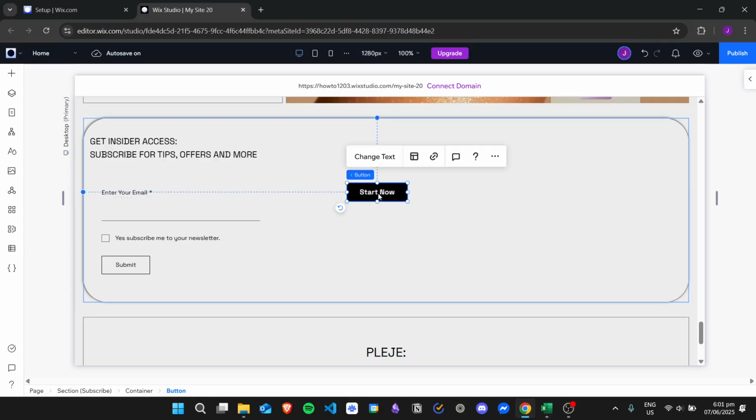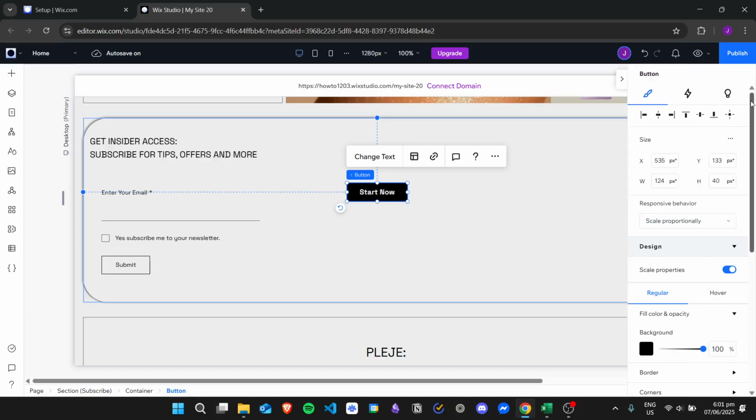So if you want to add our button animation, we'll just click on the button right there, and then we'll go here to the right side of the screen and open the inspector that has an arrow icon. Once we click on it, we can go here. So this one is the design page.